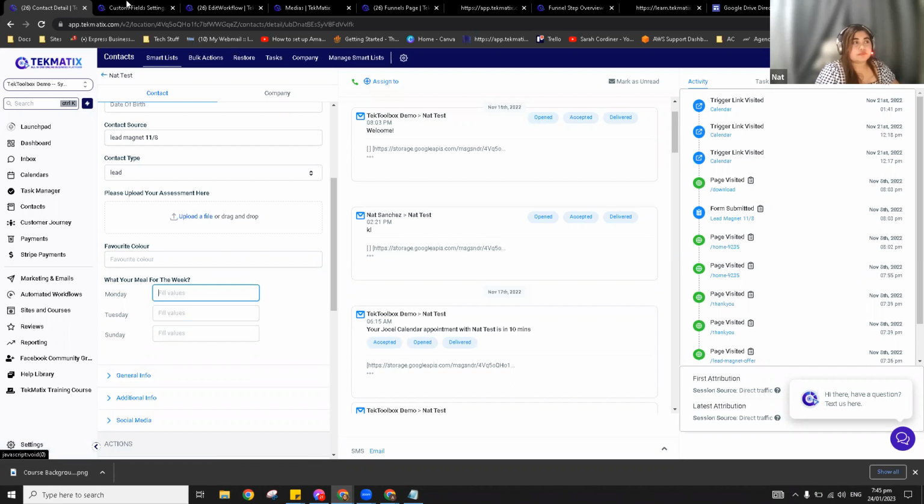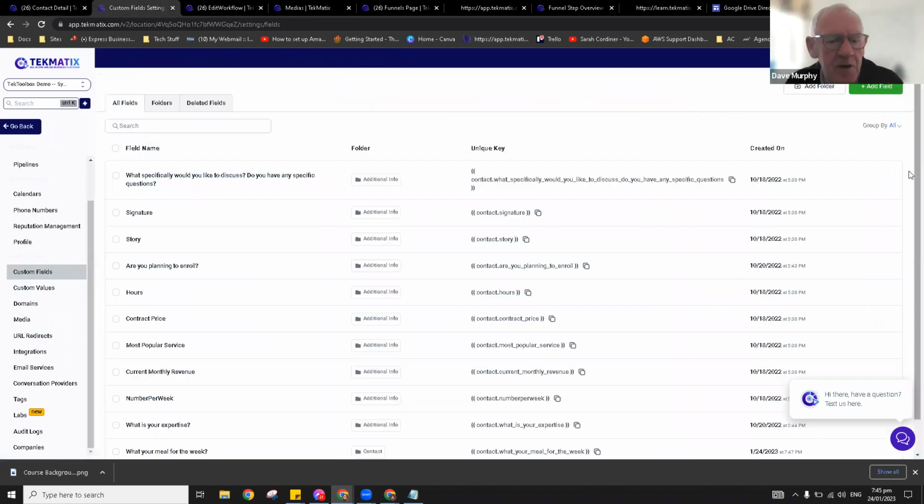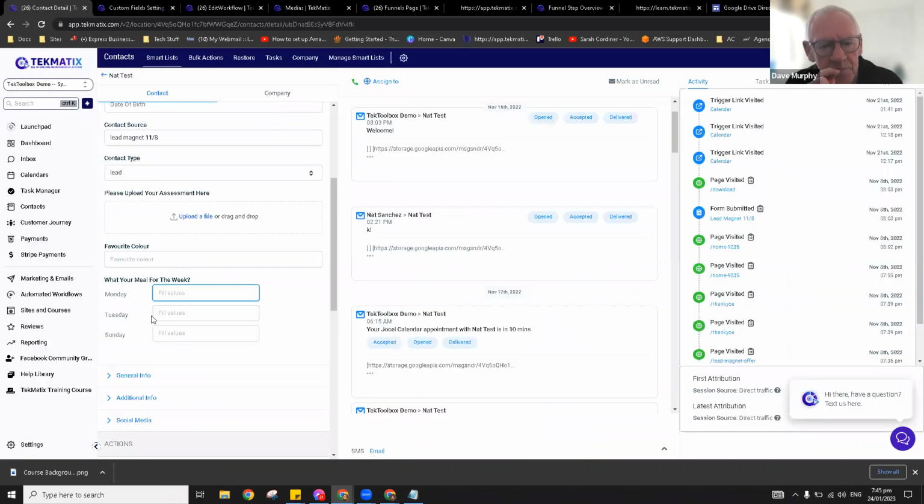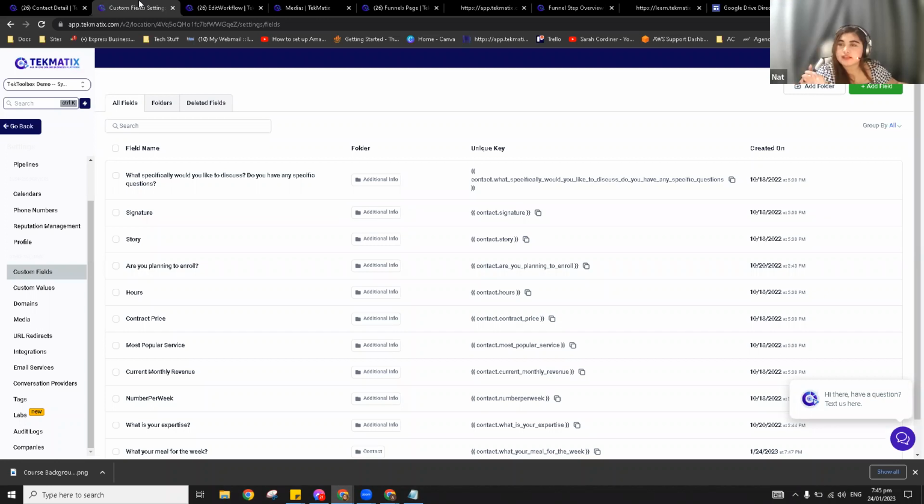So for multiple file uploads, you can use the same technique: create a custom field and have multiple upload areas in that field. With the file upload, is that right? Yeah. I think if we want to use a link, but if it's the exact file, I think we need to do the file upload, right?